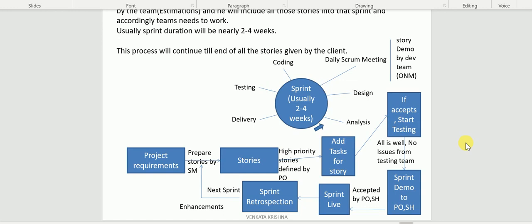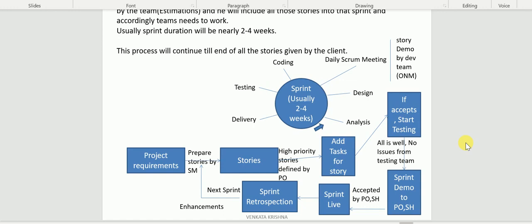Before the sprint backlog is selected, there is a sprint planning meeting. In that meeting everybody is involved: the Scrum team, Scrum Master, development team, testing team, everybody. The Scrum Master will update everyone on the stories in the release backlog and which are the high priority stories. Let me assume the sprint is 2 weeks. In that 2 weeks, what are you able to complete? What stories can we accommodate in that sprint? Here one more new terminology plays a major role: story points.